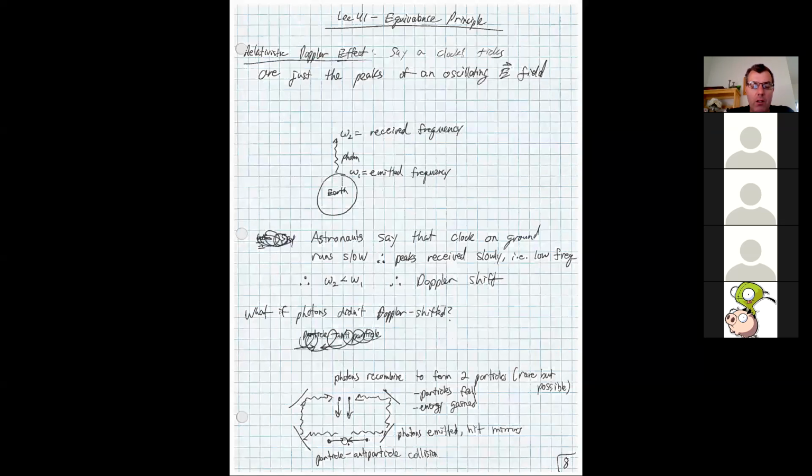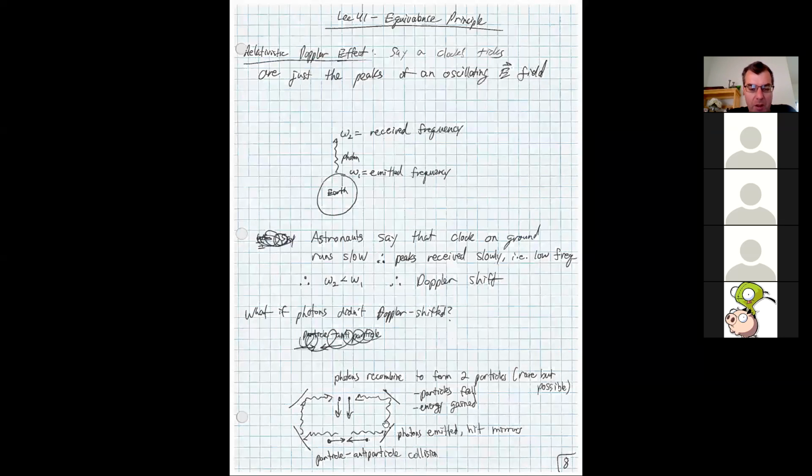So let's say they fall. They gain some kinetic energy. Once they're down here, they collide, they emit 2 photons. Those 2 photons have higher energy because these weren't two particles at rest. These were two moving particles. So the energy of the two photons created has to match the kinetic energies of the particle and antiparticle plus the masses of the particle and antiparticle. So now we've got high energy photons.